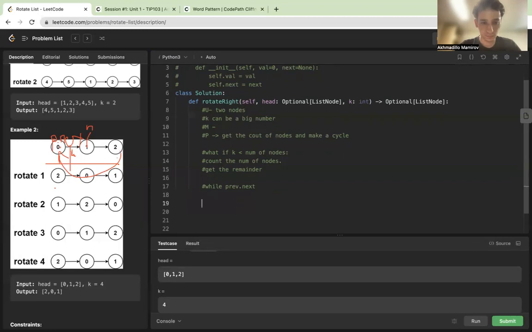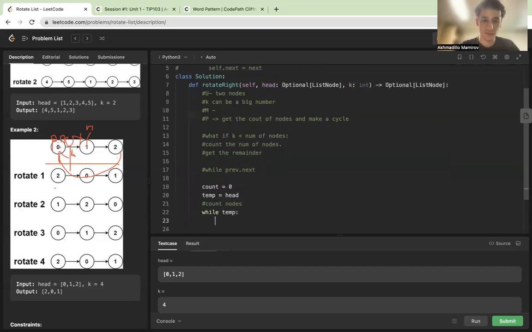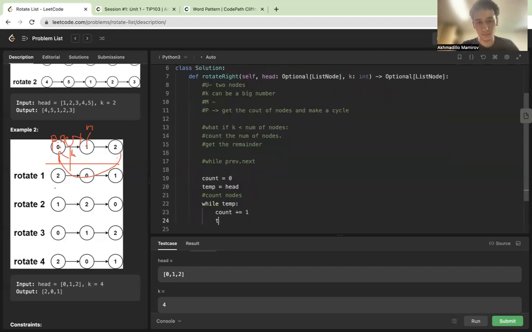So I can just say count is going to be equal to 0 at first. I think I can just say temp is equal to head. While temp, I want to traverse. Here I'm getting the count of nodes: while temp, count plus equals 1, and temp should be equal to temp dot next.